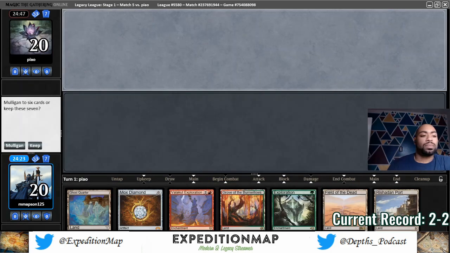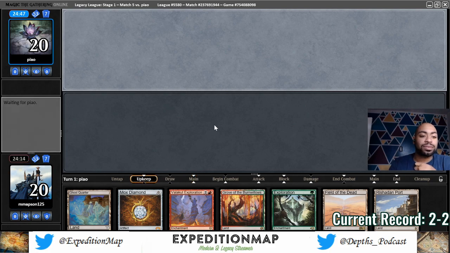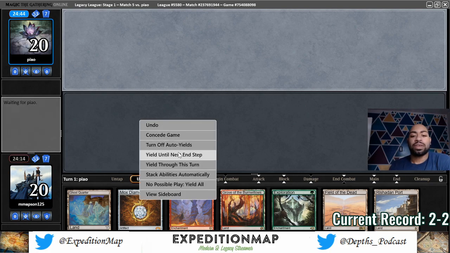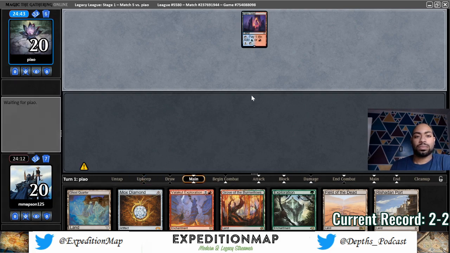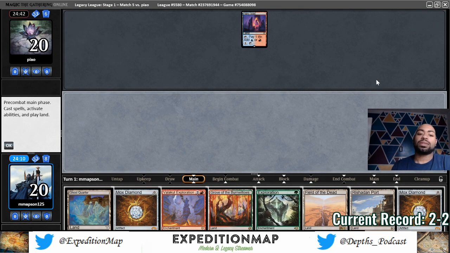Cool. Okay, so it's time for the final match. Here's the question. Can we get the 3-2? The coveted 3-2, the dream. This hand is pretty good. So we're definitely going to keep this one. Okay, it looks like it is likely Blue-Red Delver again. Lucky us.